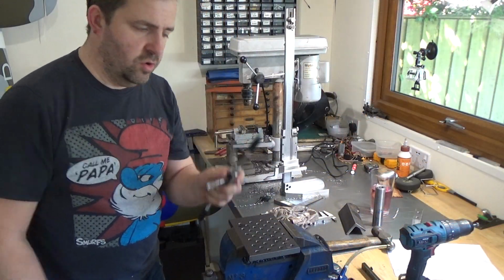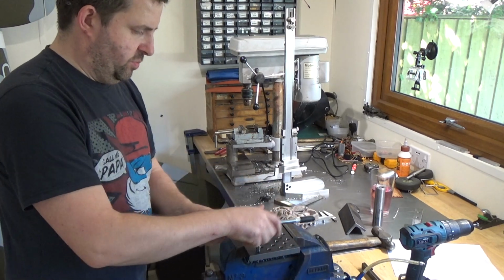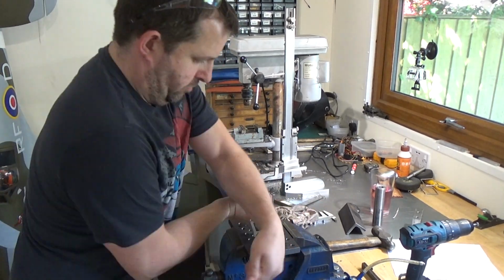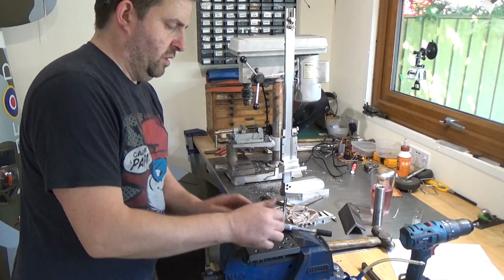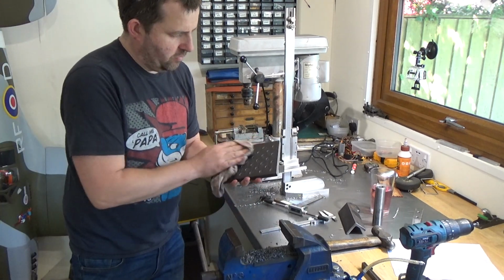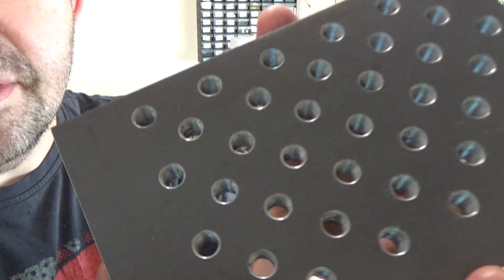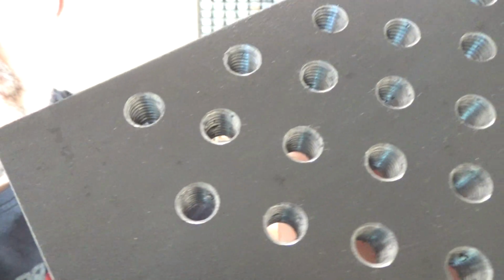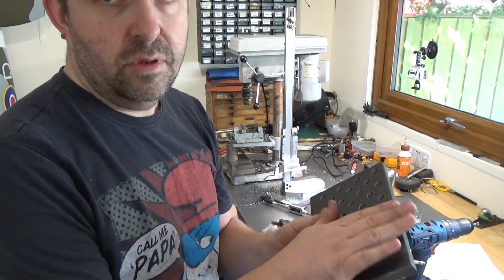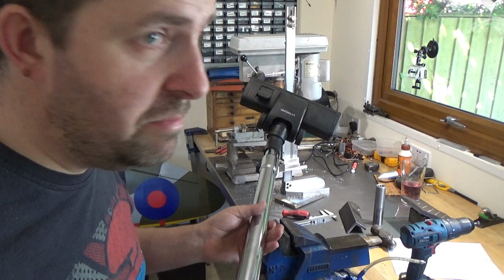You've joined me on the last tapped hole of the plate. Probably only been an hour. Job done. That is a lot of tapped holes. But good job. I seem to spend more time tidying up than I do actually making the damn thing.